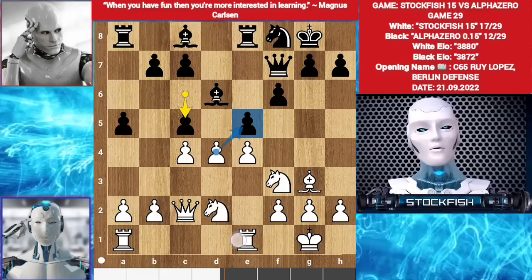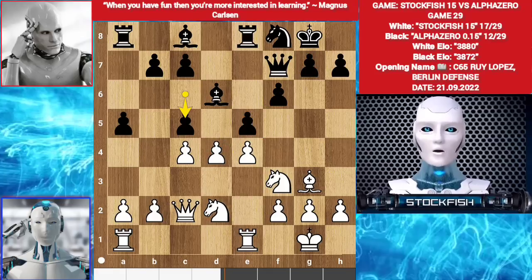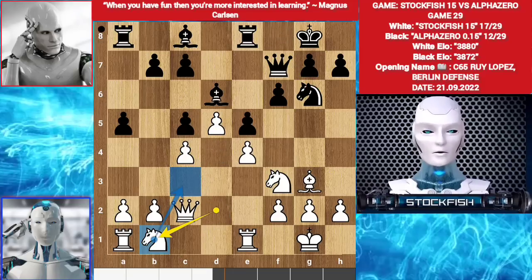Opening up the d-file for the rook. Pawn takes pawn, damaging the kingside pawn structure a little bit. Anyway, d5 is not bad actually. Knight g6. Knight b2, I want to reroute my knight; knight b5 is my long-term plan.